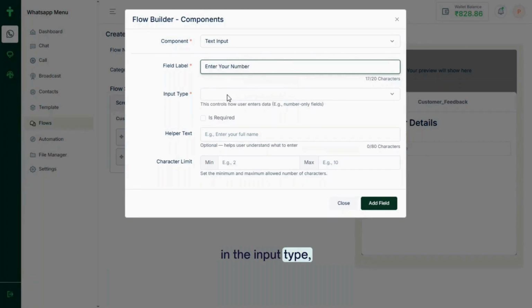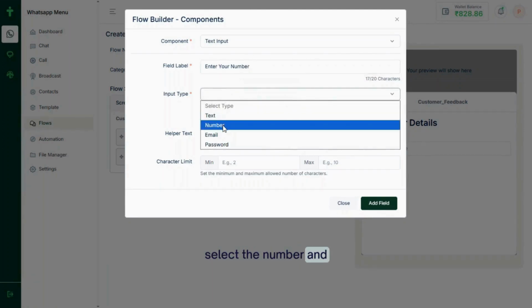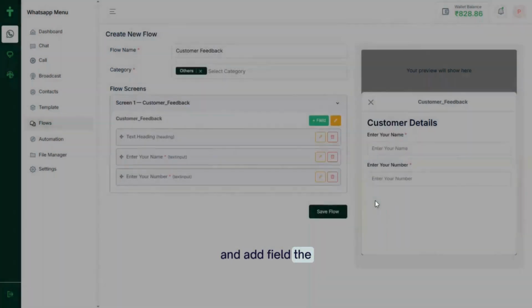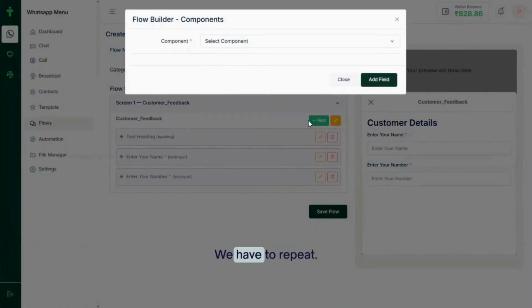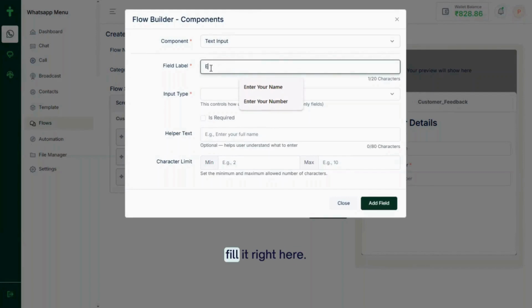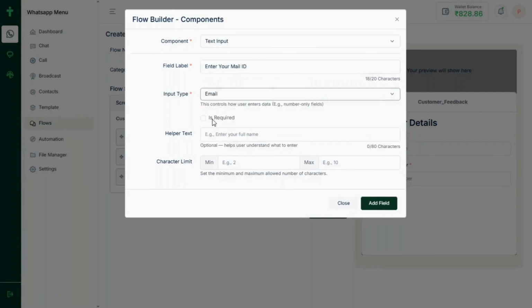In the input type I select number and is required, and add field. The same way I have to repeat for whatever terms I need. I want to fill it right here. Enter your mail ID. In that input type I want to select email.